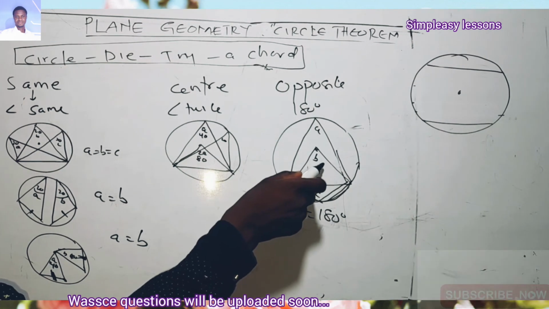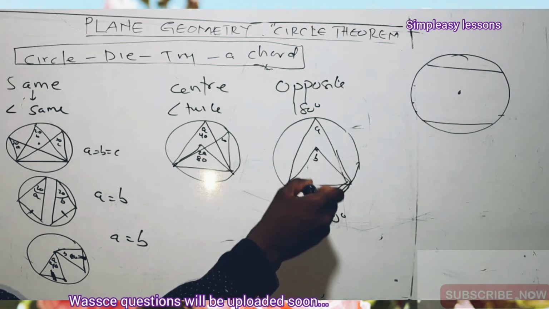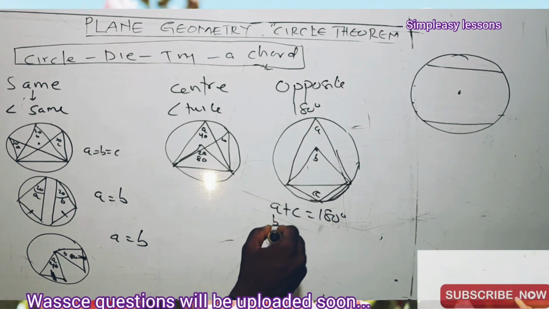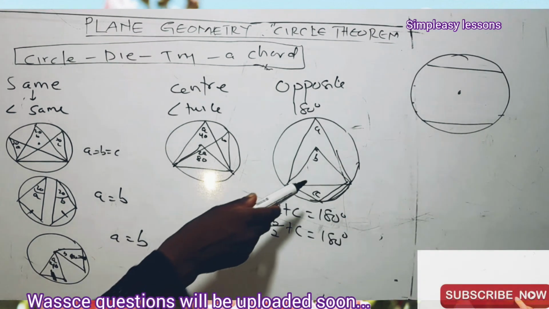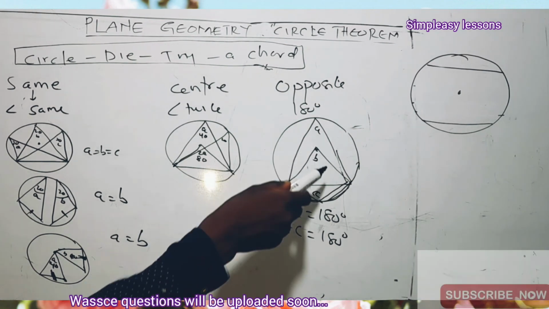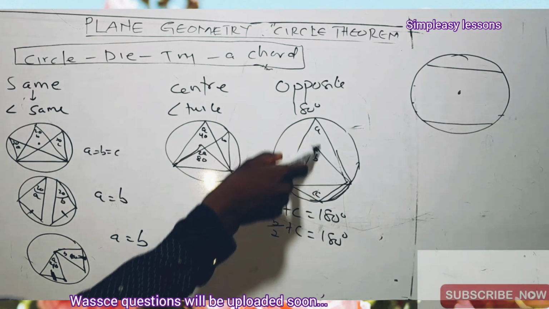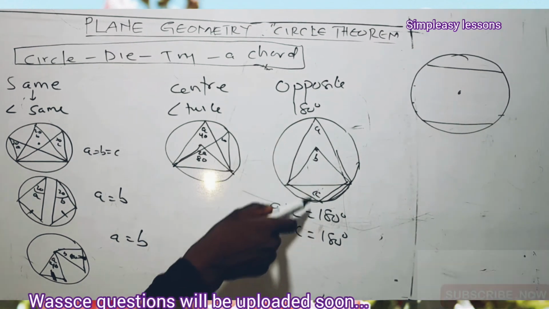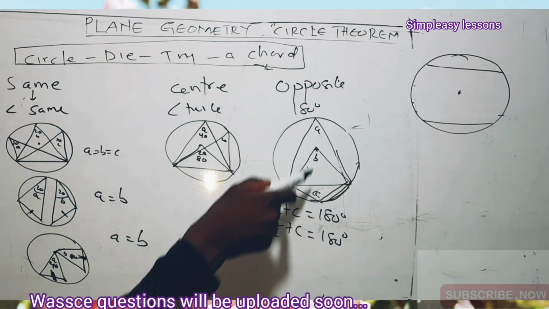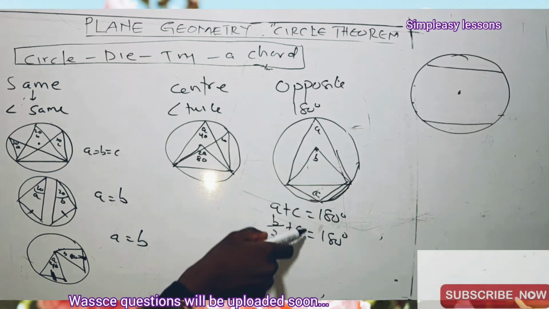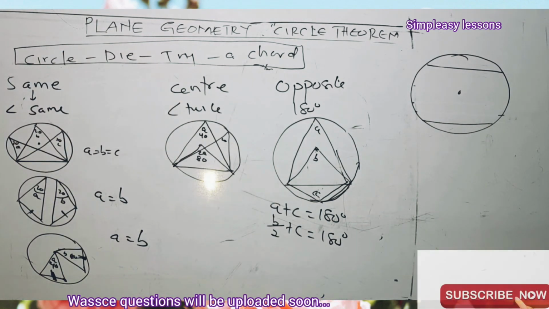Then this particular one I want you to listen to. If I'm looking at the opposite of the center to this one, if I'm using the center as the opposite, then write B over 2 plus C should be what? 180 degrees. Look at the difference. Anytime here is 50, here is going to be times 2. So we are saying if you're looking at the opposite of the two ends, A plus C gives you 180 degrees. But if you're using the center as the opposite, then you divide the center by 2 and add it to give you 180. So this is all about the chord.